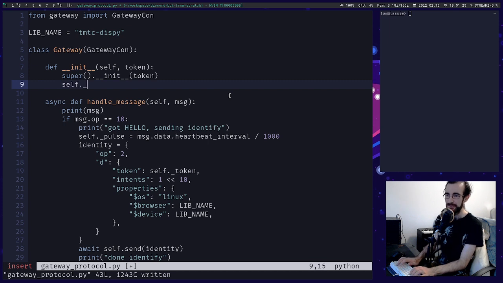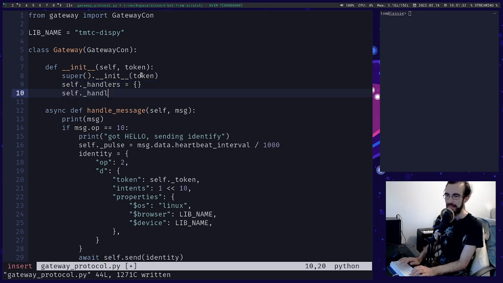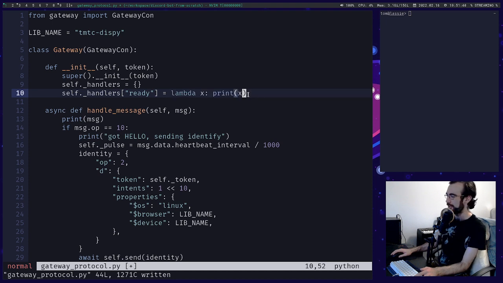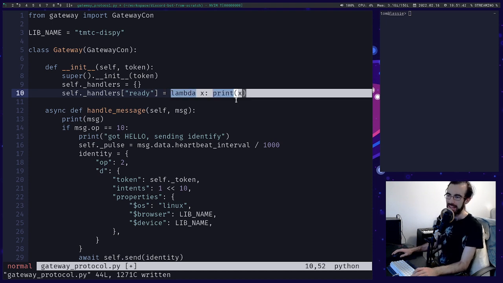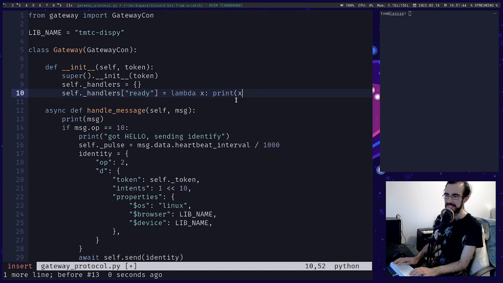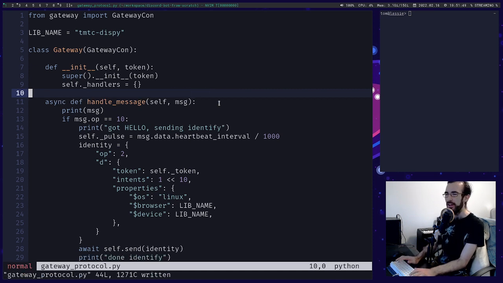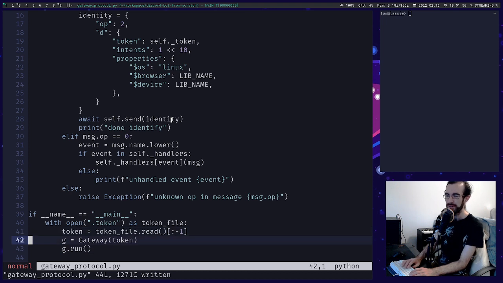And then we want to say self.handlers is an empty dictionary, okay? Because we're going to add handlers. We can say like self.handlers ready equals, right? So we could create a new handler that just prints out whatever we give it. Actually, we could just say that this is print. We could do the whole first class function thing, but we don't want to define handlers like this, right? That's cumbersome. That's gross. We can do it, and for a demonstration, we will do it, right?